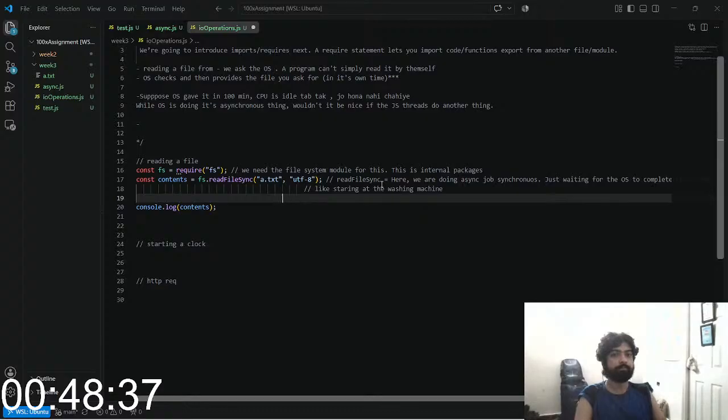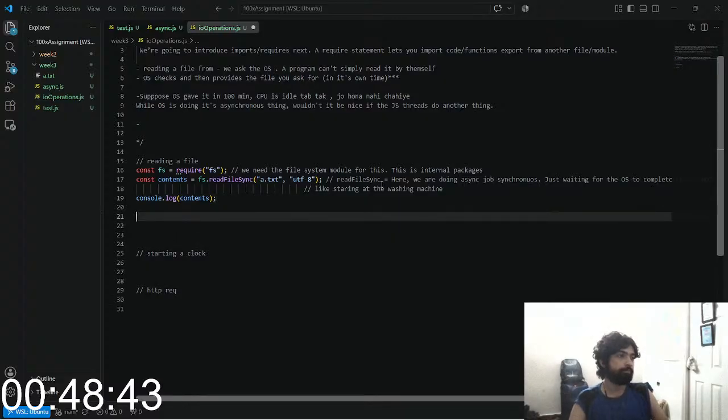This code is reading the first file. Let's say it was a very big file, or the operating system was busy doing other things, and it returns after 2 minutes. Then for those 2 minutes you never really ask the operating system to do the second thing. It would be nice if I can fire these requests one after the other, and I don't care when the operating system returns. That is out of my control. It depends on the operating system how long it takes to return. So hopefully we understand IO heavy operations, how they are different from synchronous operations.